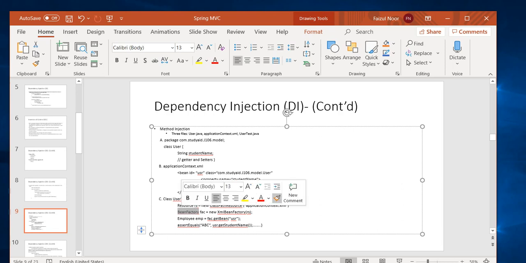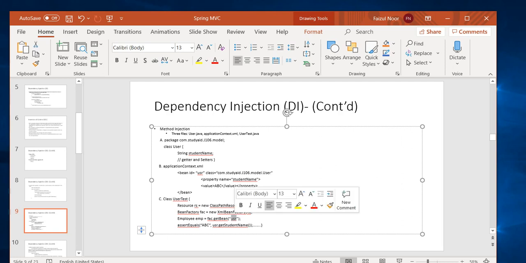So don't worry about these things. These are some helper classes that we will be encountering later on again. So the basic purpose over here is to get the bean. Okay, and this is where we are getting the bean, employee emp equals factory.getBean user. Okay, and that means we are trying to get the bean over here.